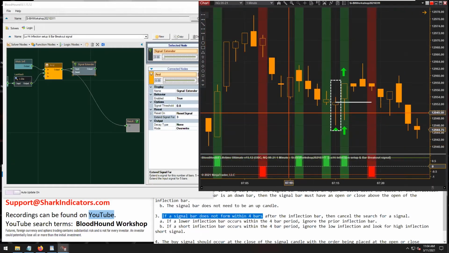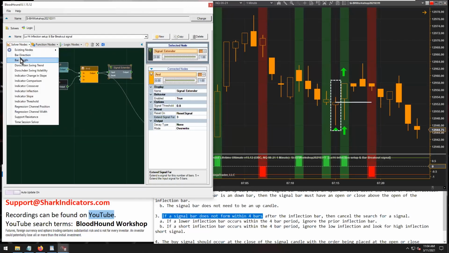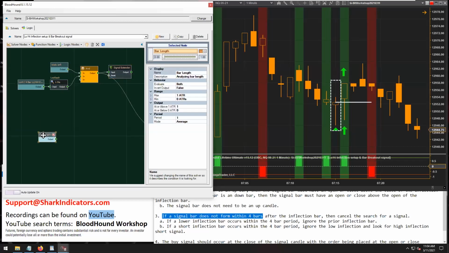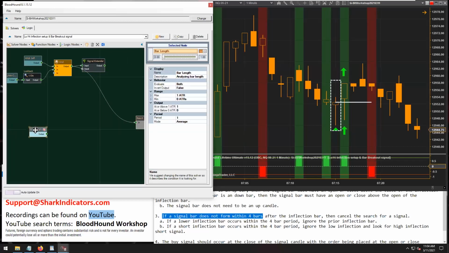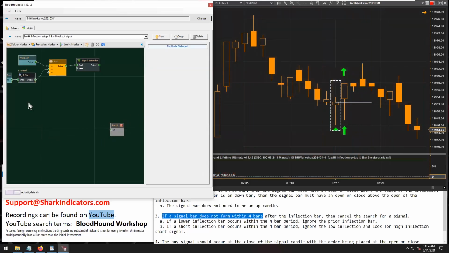The easier thing for me to start with is to use an up bar like so. And I guess this will become apparent in just a moment. So what I'm going to do is, I think I need a bar direction. I'm going to start with a bar direction. Oh, sorry, that was a bar length. Wrong one.